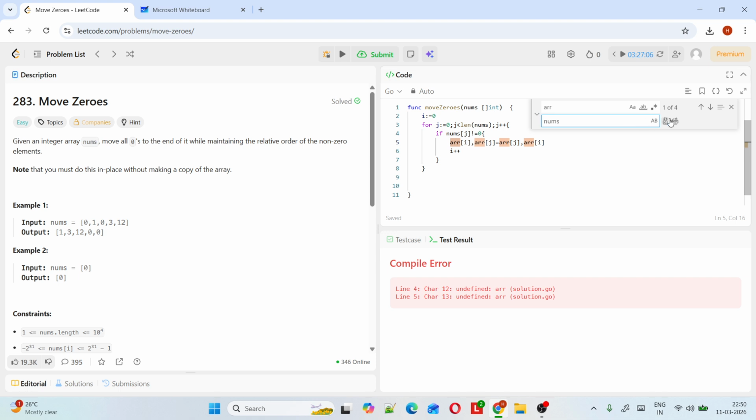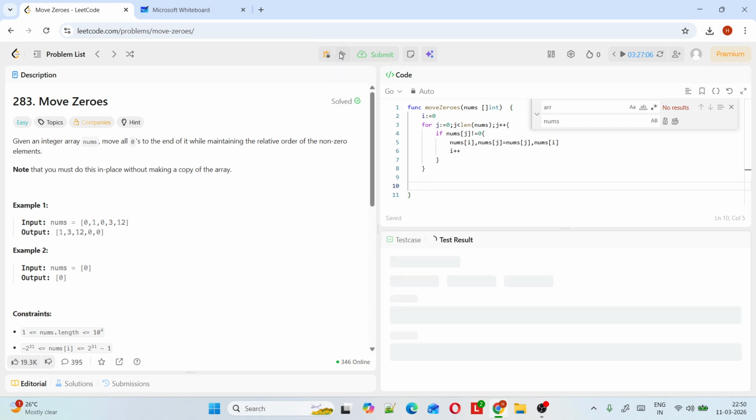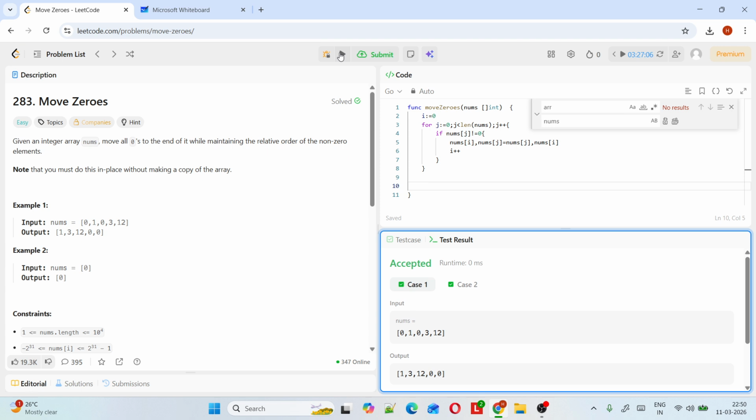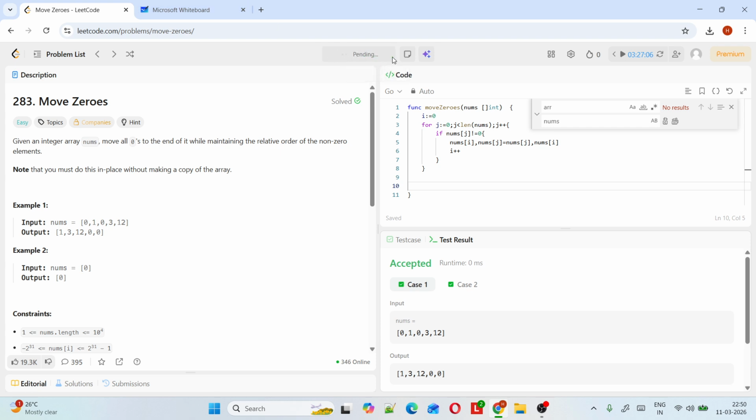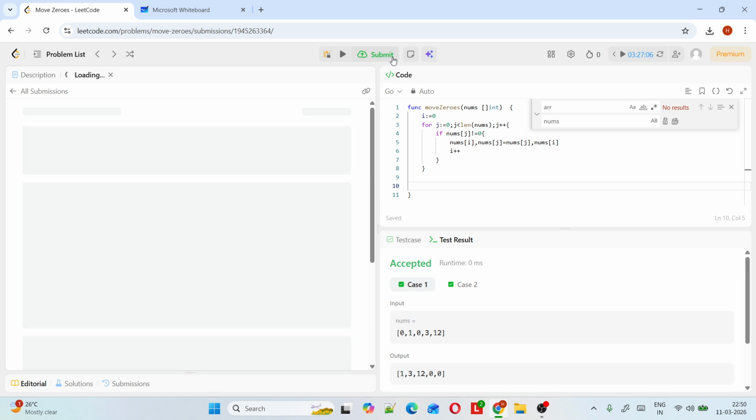Nums. My bad. Hope it runs this time. Yeah. We'll submit and see whether all test cases pass or not.